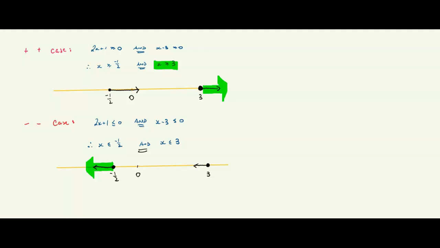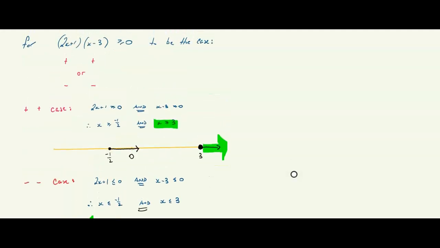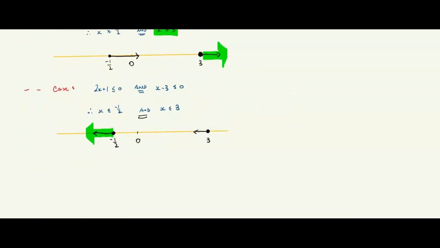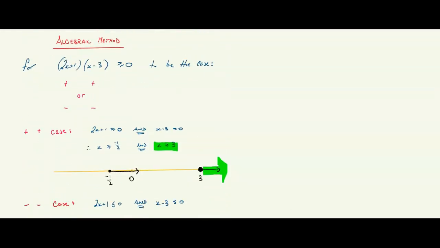So when x is less than negative a half, I've got both of my factors being negative, and the product of two negatives gives me a positive. So therefore I can say that x is greater than or equal to 3, or, now it's an or, x is less than or equal to negative a half. Okay, they're my two branches that solve this inequality. If I was solving less than 0, it's worth pointing out, then I'd be looking for alternating signs. I'd look at positive, negative, and negative, positive, and I would look to find, again, the values of x that solved both. So and would be the key point there.